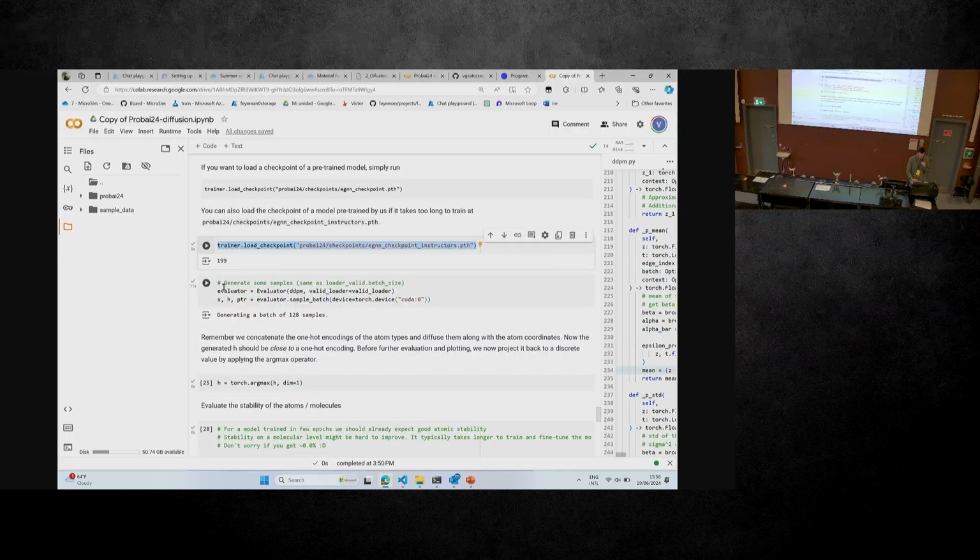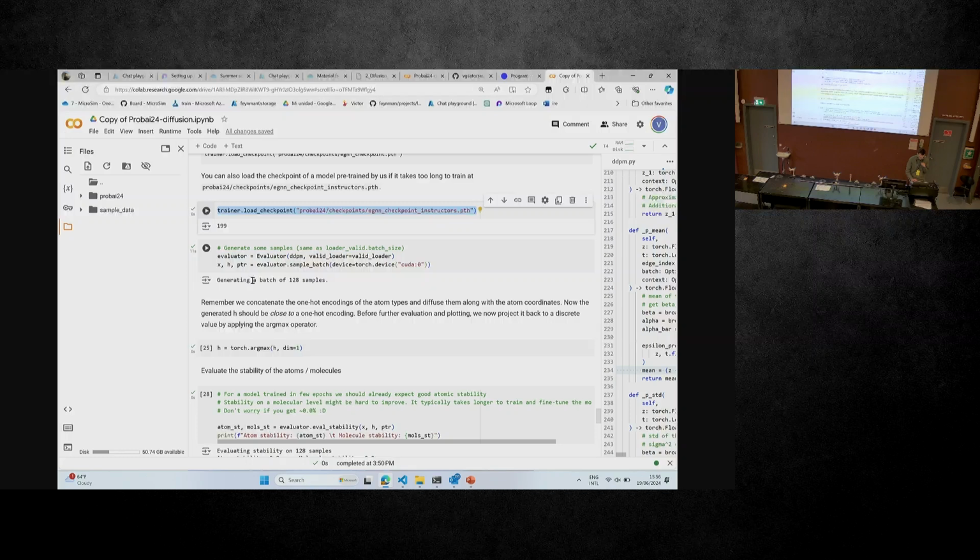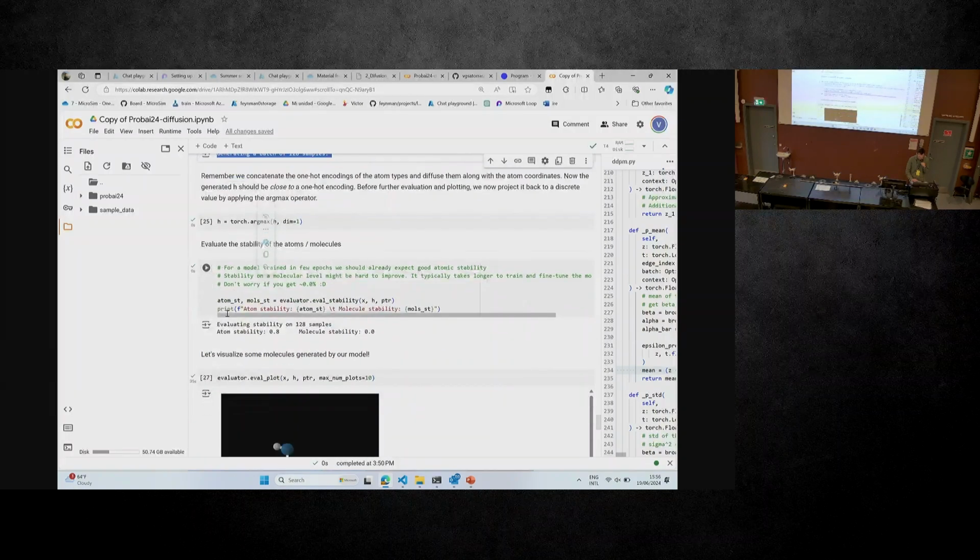Then if you load this checkpoint and use the code of the diffusion process coded before, you can generate some samples. And then we analyze again the atom stability and molecular stability. We see that the atom stability is up to 0.8. This is 80% of atoms are stable. This is still not enough to get molecule stability. Because, as we said before, for a molecule to be stable, all the nodes need to be stable. So if we have 15 nodes, it's very likely that we find one unstable atom out of 15 if the probability is 0.8, but this will just be a matter of training for longer, like done in the paper.